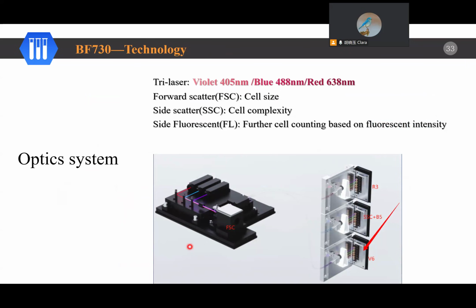Okay. There's the optical system, the lasers, and the cable to transfer the fluorescence channels, and these are the corresponding parts.